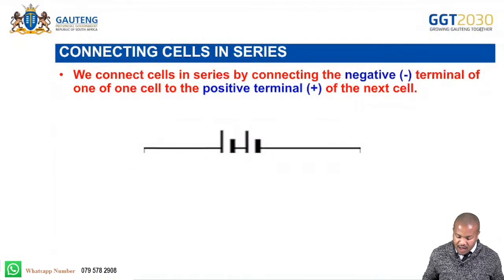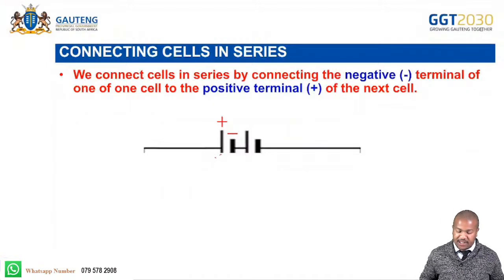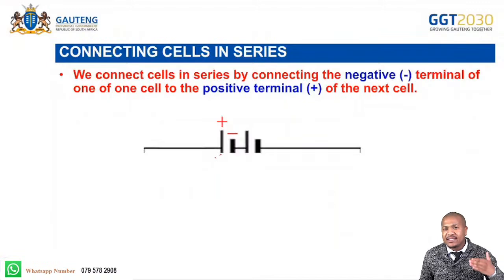So now here we have our positively charged terminal of this cell, and we have a negative terminal of one cell. So we have one cell complete here. And when we connect cells in series, we connect the negative terminal of one cell to the positive terminal of the following cell, meaning this one also is going to be connected to this one in such a way. The positive terminal is connected to the negative terminal, right?